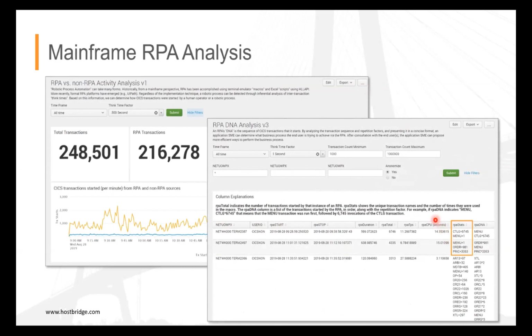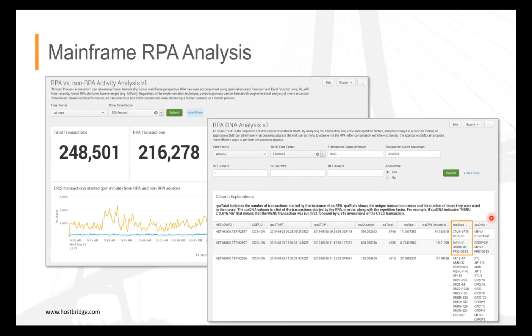And if you look down here where my little laser pointer is, you can get an idea of what we can deduce. For example, here was a bot that ran an RPA sequence. We know the date when it started, when it stopped, and we can deduce this quite easily. Well, not easily, but we have proprietary techniques to deduce this out of the SMF data. It ran for almost 10 minutes, 599 seconds. It ran a total of 6,746 transactions, consuming 14 seconds of CPU time, which is staggering given the model of their mainframe.